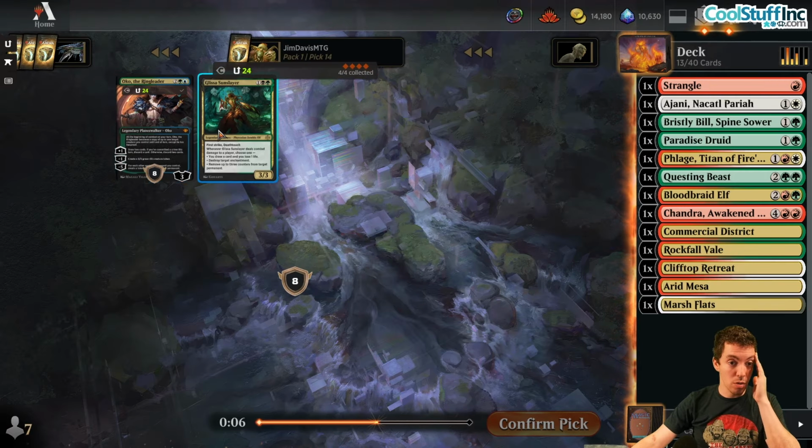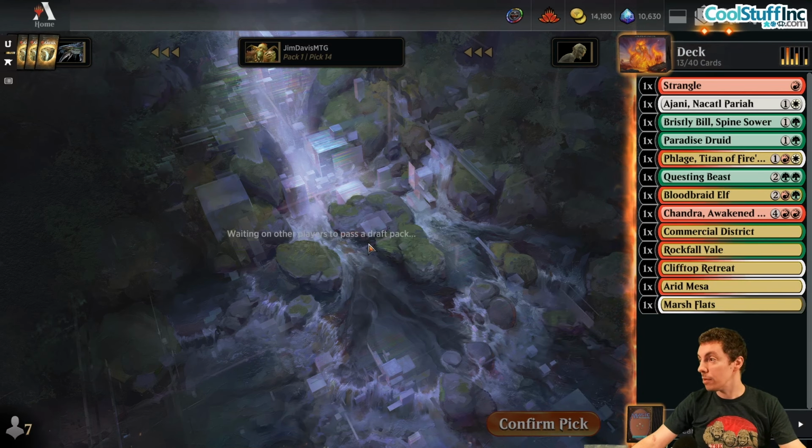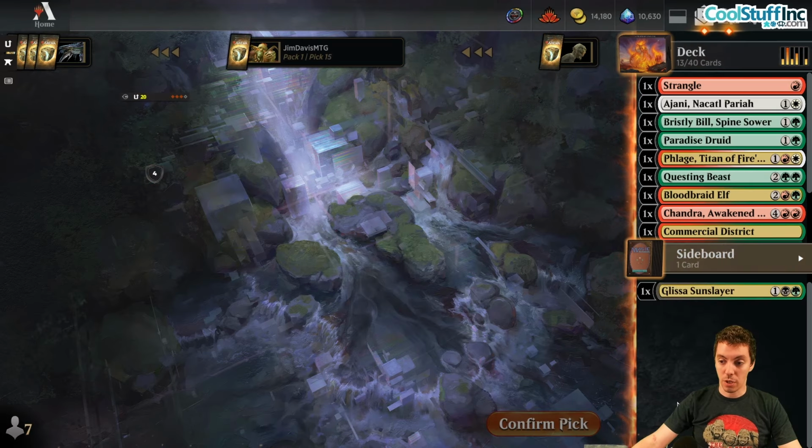Glissa and Oko. We have a black land, so maybe Glissa could be a possible card to play. Probably not, but we'll see. Playing a lot of colors is certainly possible in cube if you're able to get a lot of lands, which is usually a good thing to do. Abrupt Decay, sure. All right, so pack two.